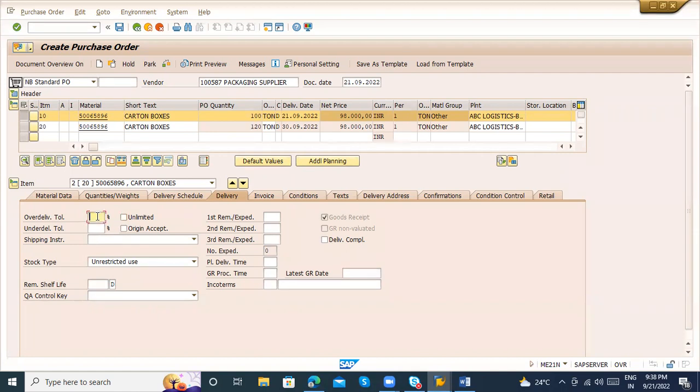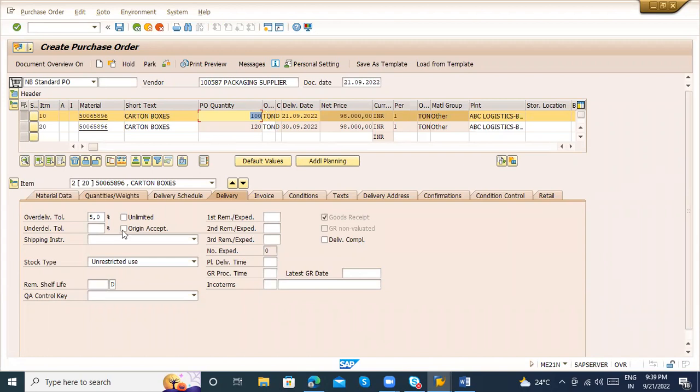And if the over delivery tolerance is like 5%, suppose I'm mentioning 5%, that means out of 100, suppose the order quantity is 100, then 5% is 5 quantity. So till 105 quantity the system will accept. If you get five more quantity, the system will accept it. But if you are getting more than that, whether you should allow or not allow, that again you can restrict and pass information like an error message: we don't accept more than 5% of tolerance.